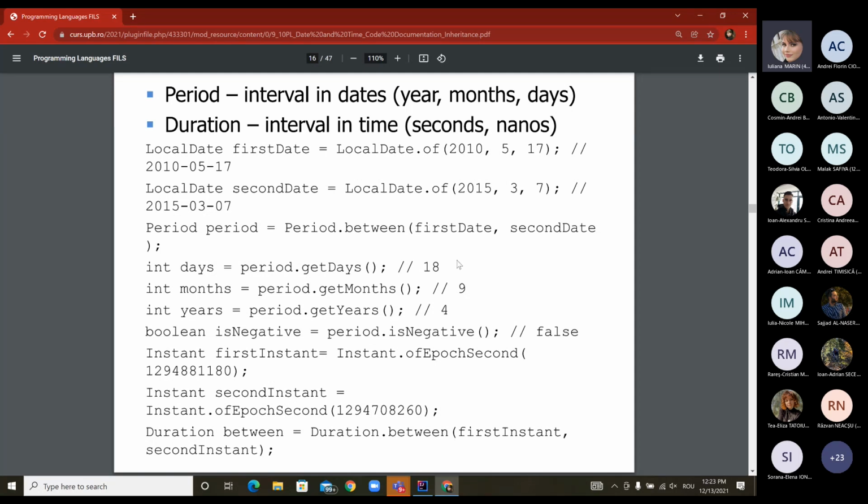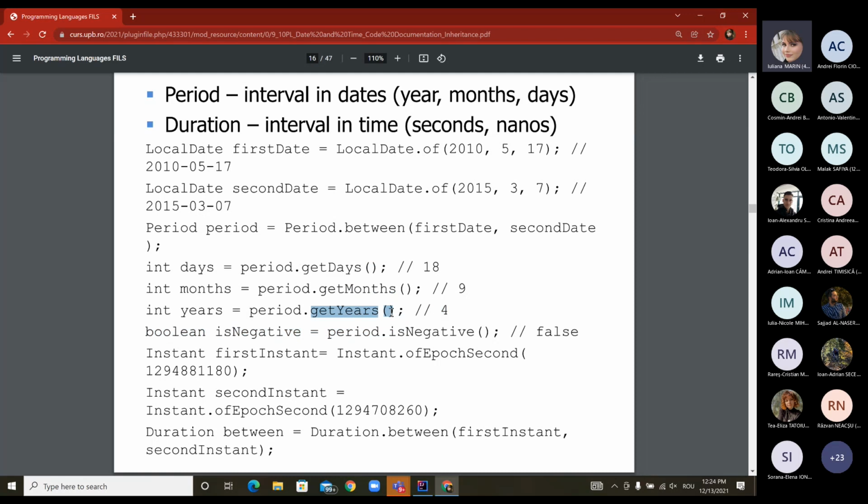So this period you provide as being between the first, the start date, and the end date, which is the second date. Then for it, you can change it between them. You will have to get the days, which are counted. You can get the months, as well as you can get the year.